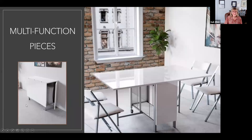And this is a lovely little piece. How smart is this? This could look really nice in a little foyer in a condo. It would look like a little console, put a vase and a little light on here. But when you have company or need some extra seating or friends over for a game of cards, I'm gonna pretend there isn't COVID. Then you pull this out and there, voila, extra seating. How smart is that? Those are the chairs tucked in there. I just love that little piece.